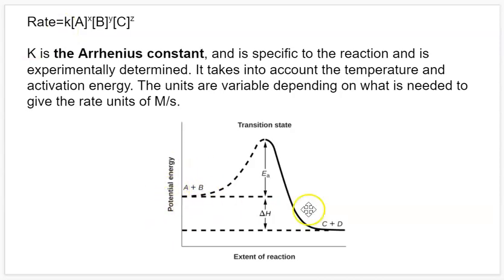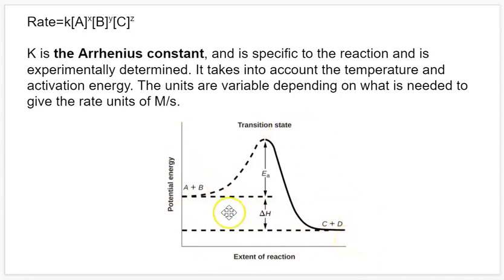So another way to think about this, see we have this diagram here. This is called a chemical energy diagram. On the x-axis, we're tracking the extent of the reaction, the progress of the reaction. And on the y-axis, we're representing the potential energy, how much chemical energy is stored within the bonds of the chemicals that are reacting. So based off of the x-axis being time, we can assume that we start with our reactants and then we end with products.